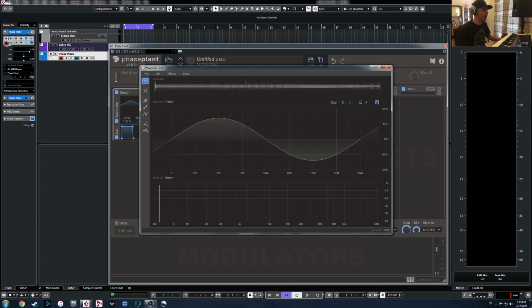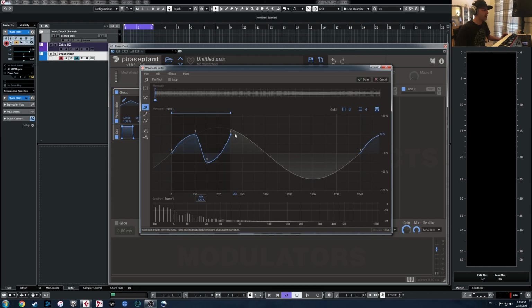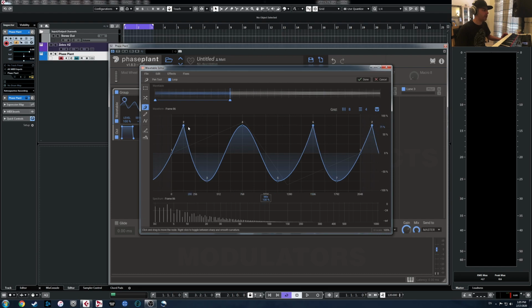So if we open this, this is how you access the editor. There's a few different ways that you can make your own wavetables. You can create points like this, and make wavetables that way. If you right click on these, they kind of sharpen or smooth out. So we could start maybe with that one there. Over here, we could move some of this stuff around, maybe sharpen a couple of these points.